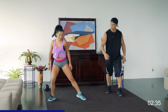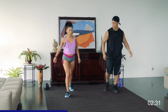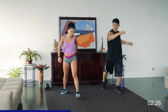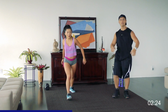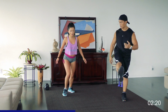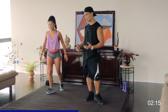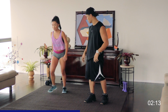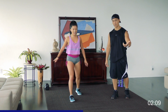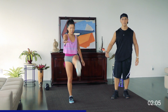Shake it off. Toe touches, left leg up first, and switch. Yeah, we're gonna alternate each side. And so basically, what is the main purpose of the toe touch? When you lift your leg straight up like that, you're stretching out your hamstrings and your butt. Because you work so hard on them today, you need to stretch out. And you've seen some of the other clips that we have. If you haven't, please do, on how to foam roll all these muscles out, okay?